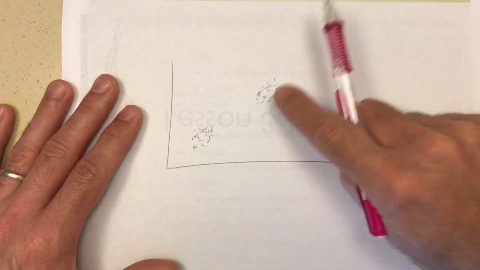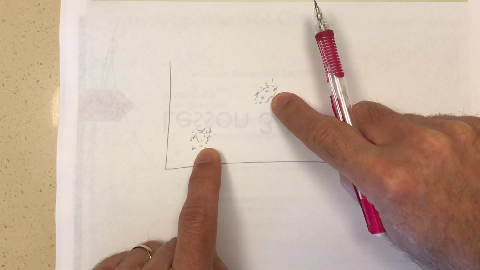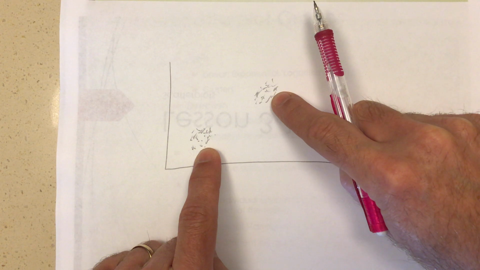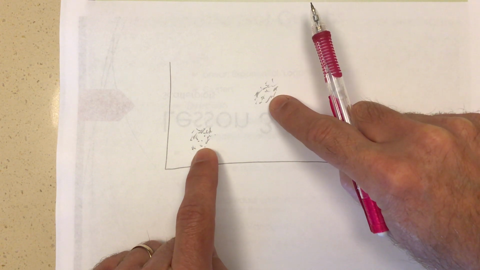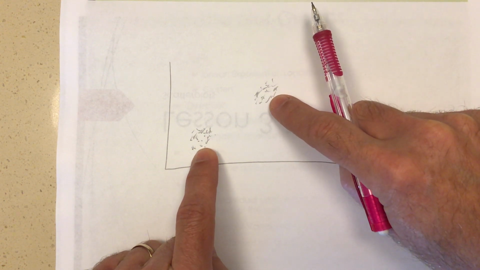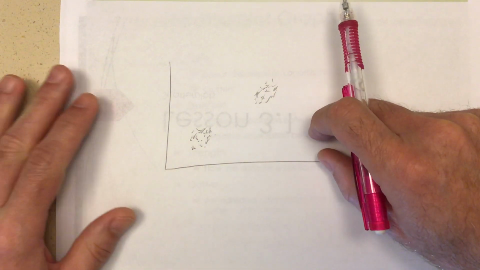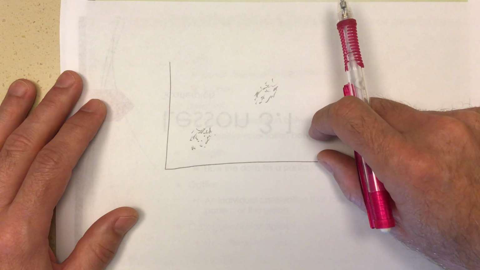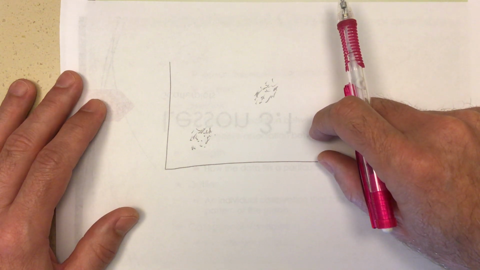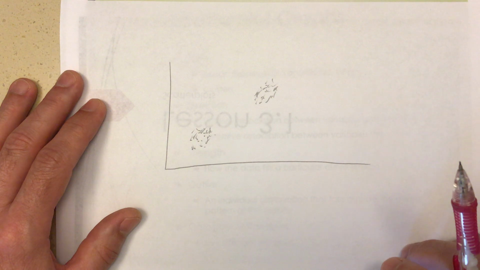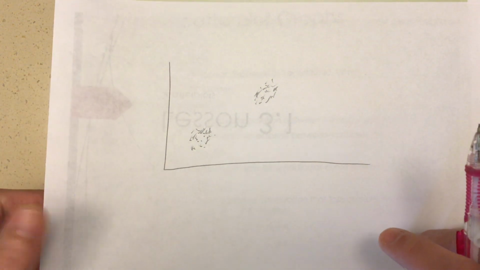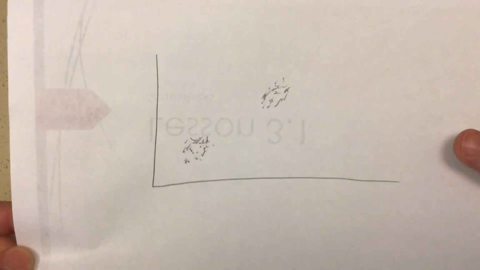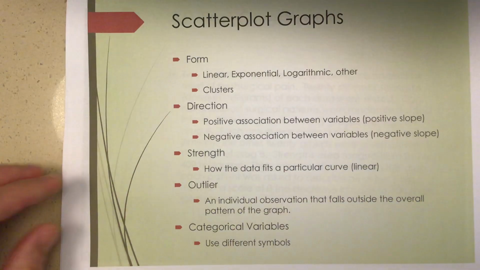And then if all of a sudden, hey, these are all red and these are all blue, then I can go, that's explaining why I have the two different clusters of data. And it might be wise at that point to break it apart and have two separate graphs, okay? So that's how I handle categorical variables. If I suspect that something's going on, I go back, I regraph, and I graph the points with a different color or a different shape or symbol. That way I can confirm, or hopefully confirm, but possibly eliminate that as a suspicion.